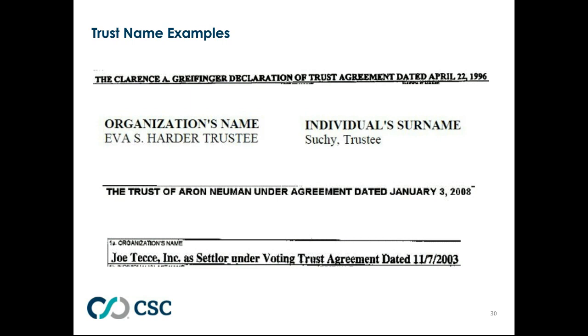It's important to think of these names as strings of text and not actually names and words. In order to be the correct name of the debtor, the string of text in the name field has to exactly equal the string of text that represents the correct name of the debtor for purposes of the financing statement. And adding anything in there is going to make it so they don't match. It's going to leave it up to the search logic, and the search logic simply isn't going to find it in these cases. Also, this one has included some descriptive language about the trust agreement. That information is simply not something that should go in the debtor name field. It needs to go in a separate part of the financing statement.